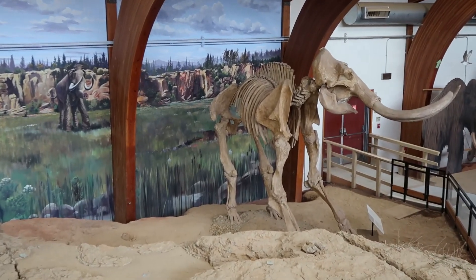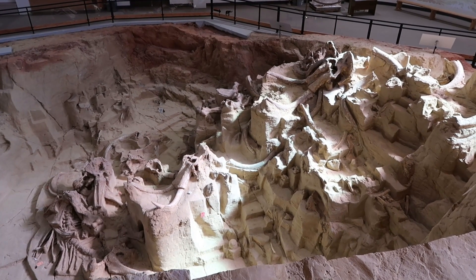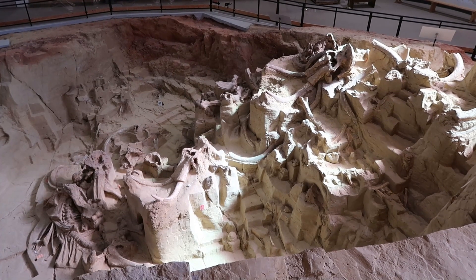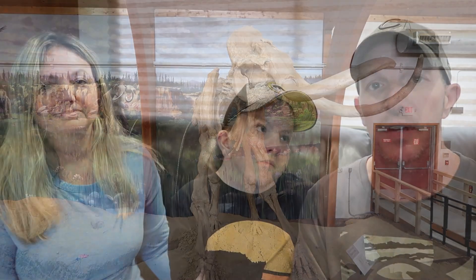It's amazing when you walk through there — you're actually looking at the location where all of these Mammoths are being currently found, and they're discovering more every day. Very neat place and would highly recommend stopping by and checking it out. And if you happen to be in the area in the summertime, they do offer a summer program for kids — a junior paleontology program where they actually teach the kids about digging for fossils.